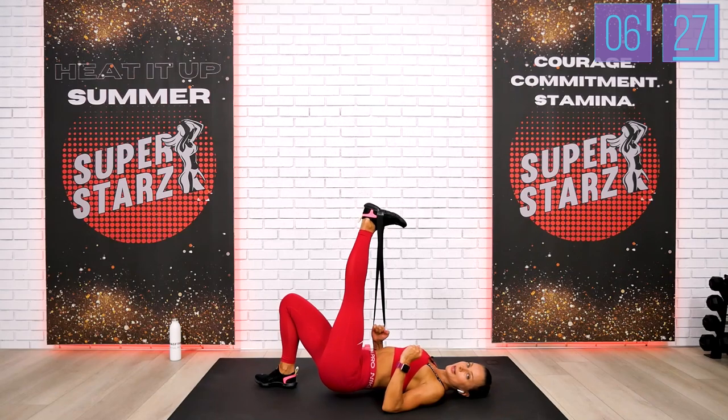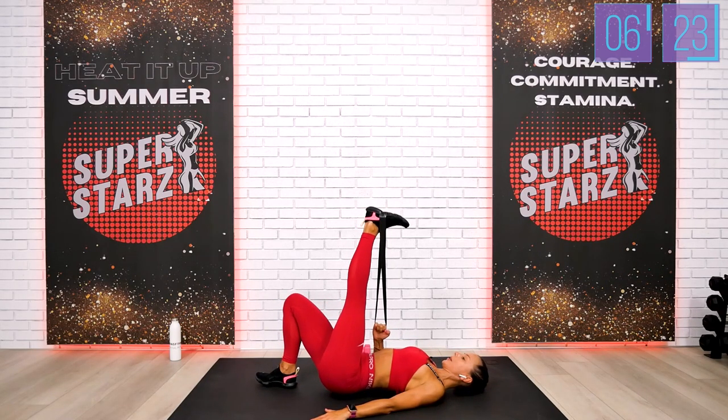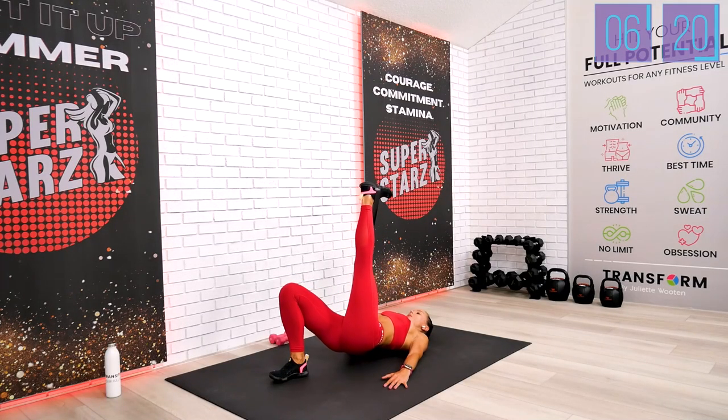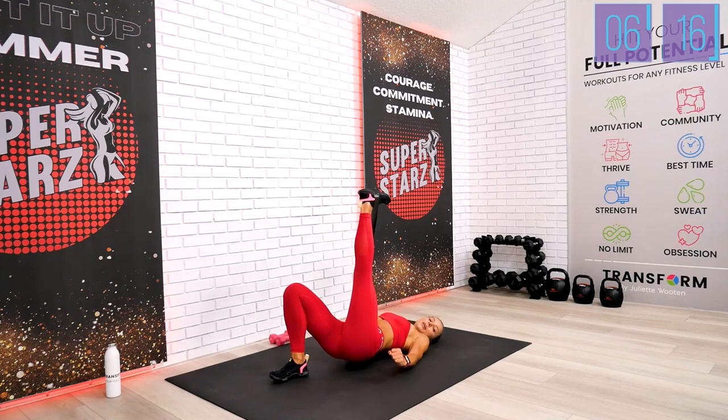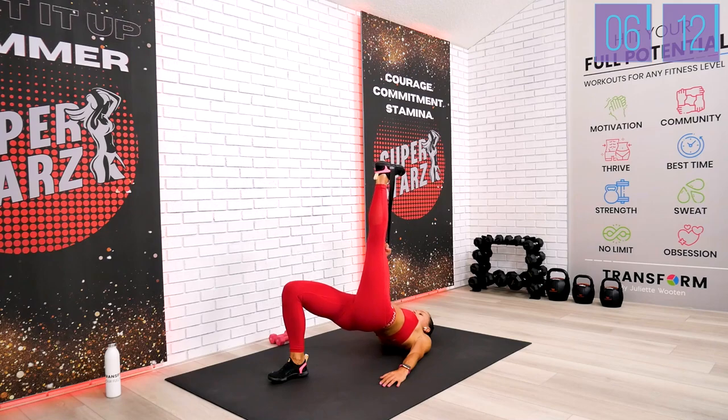Lift, higher bridge, guys, higher bridge. Push it up. We have three. Keep the elbow where you hold your resistance band on the ground. Work that arm that way, and right now, hold the bridge, now we row in. One, two, three, four, five, six, seven, and eight.